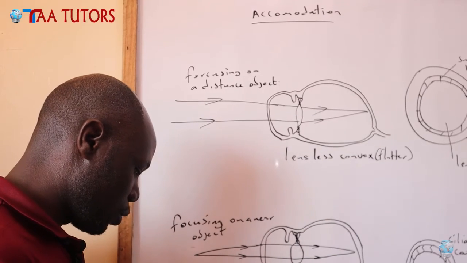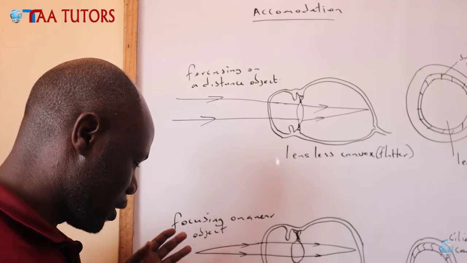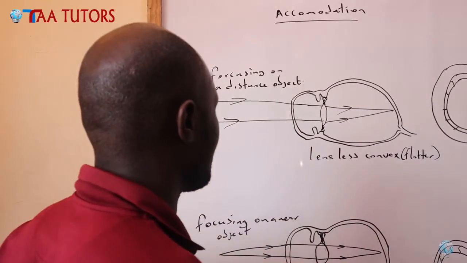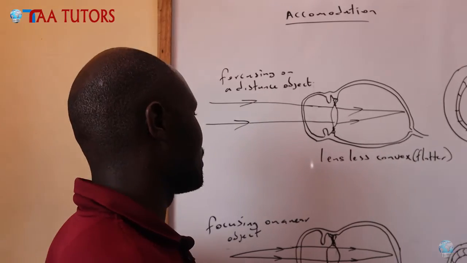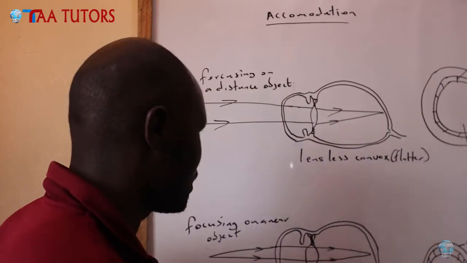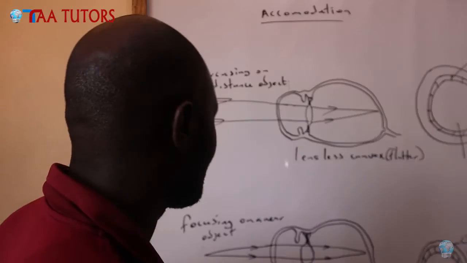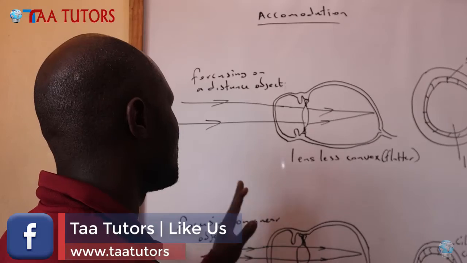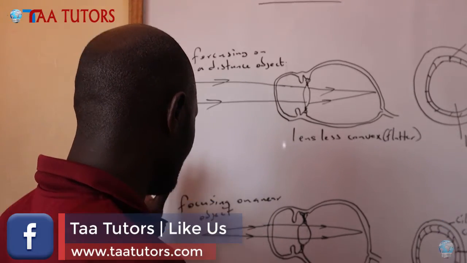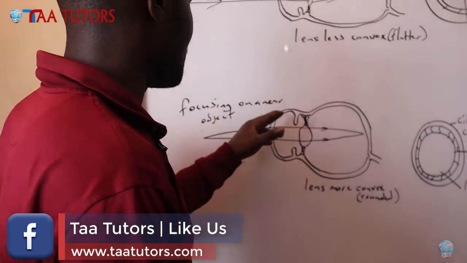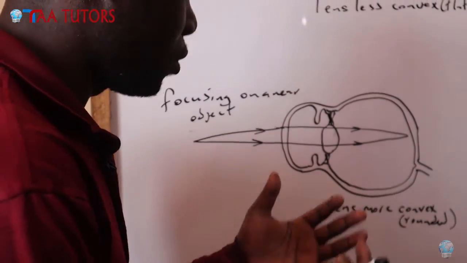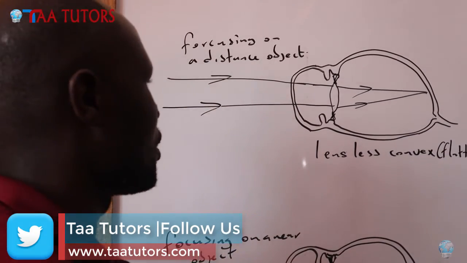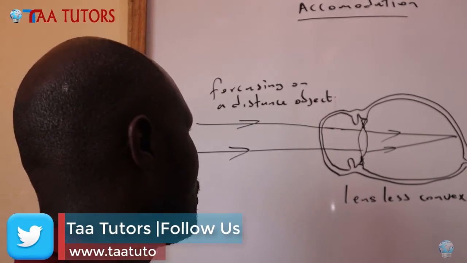The eye has cells that enable it to behave like this. For example, we have some cells that are protein in nature in the lens that enable it to change shape so that we are able to focus the object. I want us to see how these changes can take place. So I have two objects that I want to focus on: a distant object, and a near object that is closer to you, like maybe you are reading a book. How does the eye normally change so that we can have a clear vision?